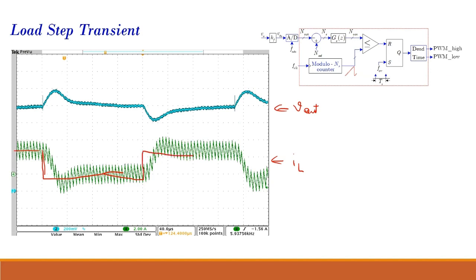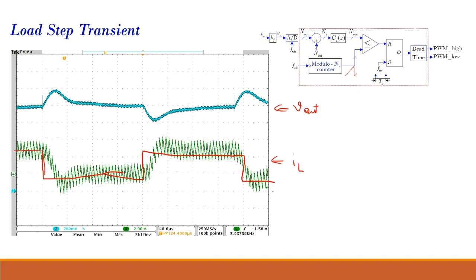The command over here is to step it up, and the command over here is to step it down. Okay, these will be straight lines. So when I give the command, what will happen? My inductor current will reduce, it will fall, and my output voltage will increase. And when I give a command to step up, my output voltage will fall and my inductor current will increase.